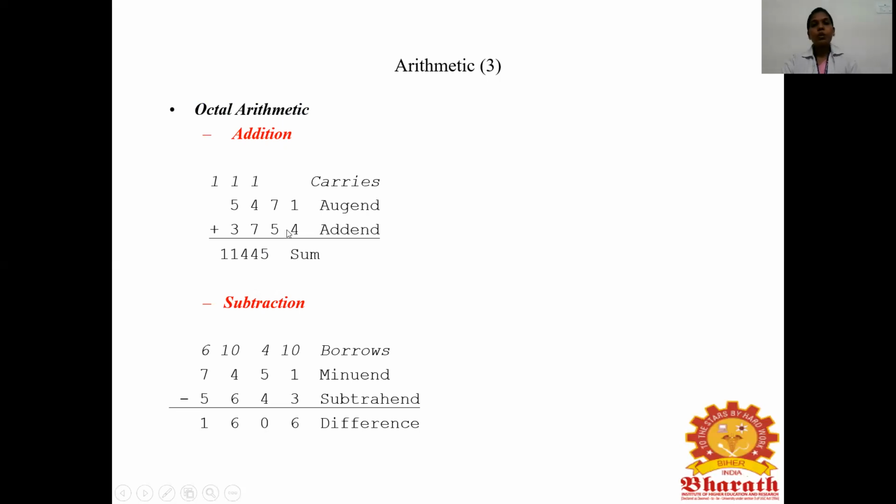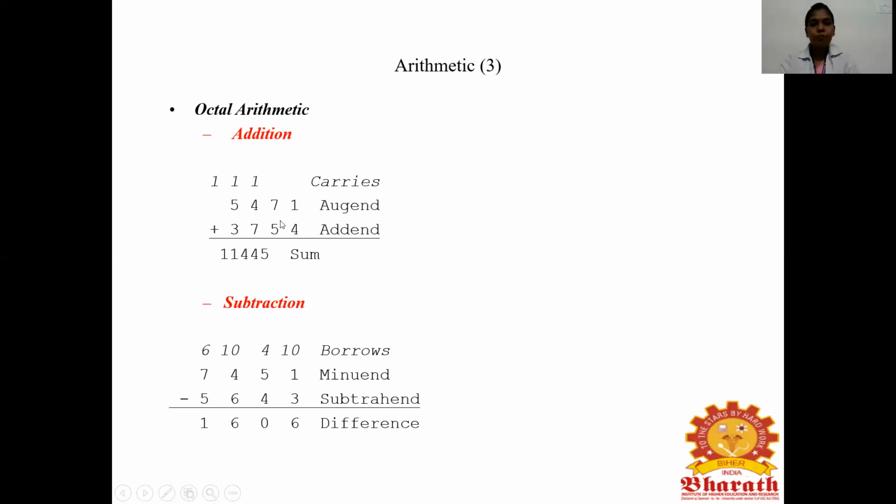So what are we going to do? Now we are going to see the difference between 12 and 8. What's the difference between 12 and 8? That is 4. And then the carry is 1, because the number ranges between 8 to 16. 1 eight is 8, 2 eights is 16. So the carry is going to be 1. If it exceeds 16, it's going to be 2.